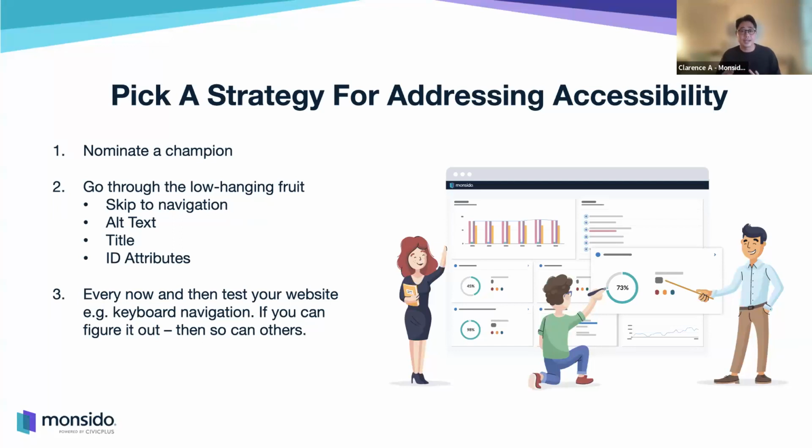Also, you are not going to be able to address all these checkpoints yourself. You will need the help and advice of your wider team, your developers, your marketing team, your UX team. Talk and communicate with one another, share ideas. Maybe you are going through these low-hanging fruit. Maybe you want to have a skip to navigation or a skip to content link. That might require the help of your developers or your agency if you don't have an in-house development team. Maybe you want to have a look and review some of your alt text.